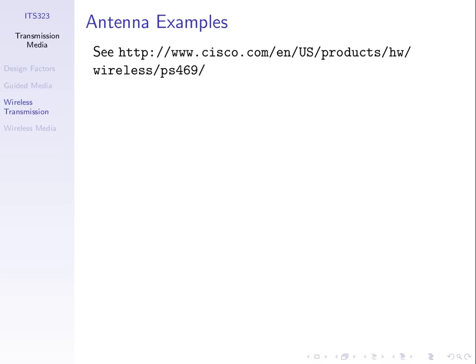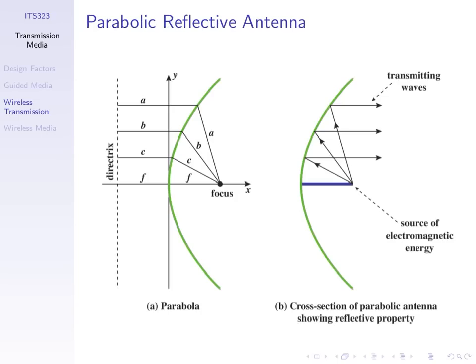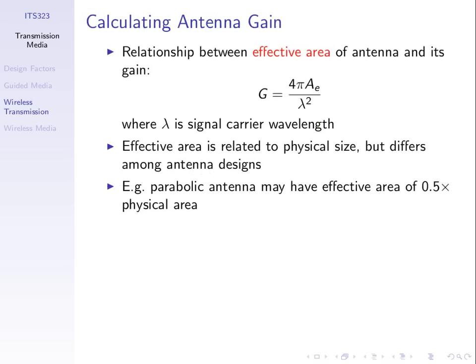So each antenna we can characterize and determine its gain. Let's ignore the physics of parabolic antennas. We'll come back to them in a moment. Well, how can we calculate the gain? All right, we can do measurements. That is, if I have an isotropic antenna and measure 1 meter away, and then take my real antenna and measure 1 meter away, then I can calculate the gain. Okay, so we can do that.